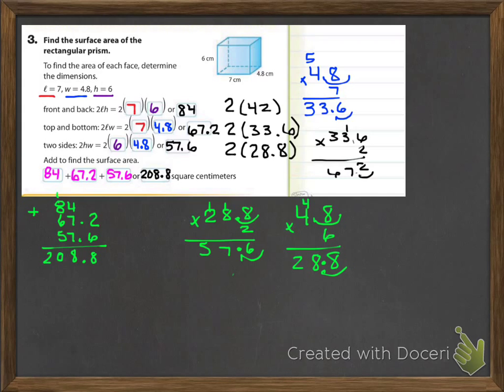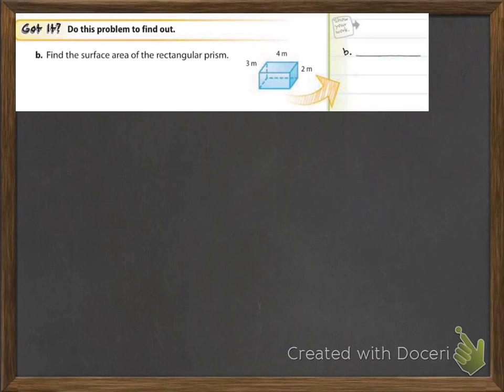All right, so again, I know this looks like a lot of work, but you want to make sure that you're going to be plugging it into the formula. So now I want you to do it on your own. So again, I want you to use the formula. That's the strategy that we're using for this one. And so I want you to set it up like this.